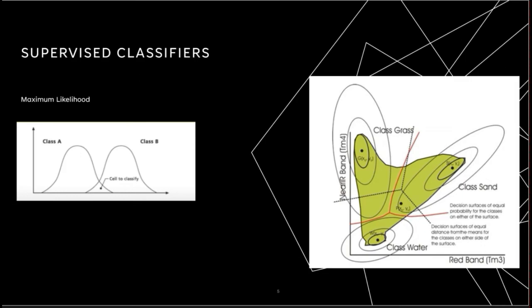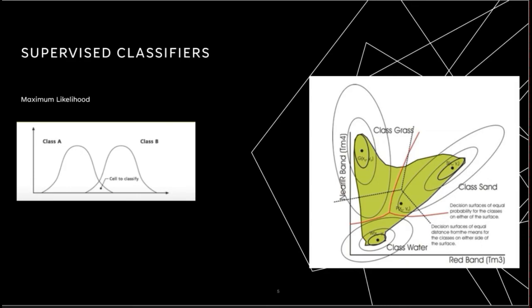None of these classifiers are perfect. If you get an 85% output, that's actually a pretty good output. Generally, though, there will be some mistakes, right? It can't be perfect. In the image on the right, the black dots represent the known values for the classes grass, sand, and water. Those are three different extremes, right? They have very different reflectance values.